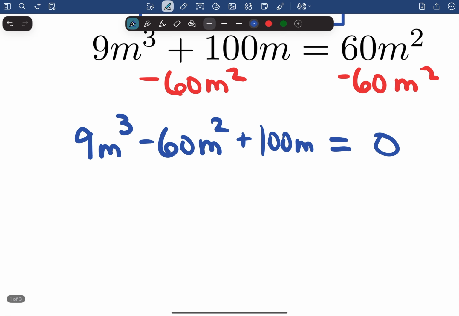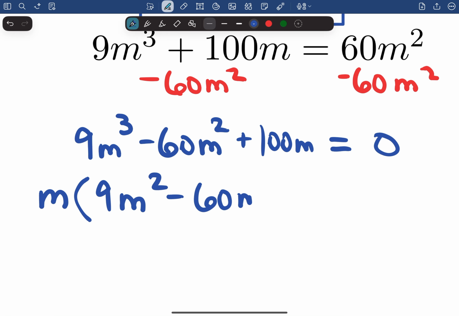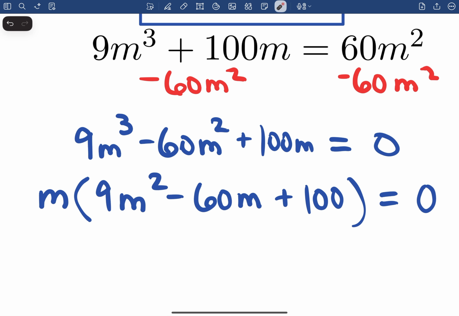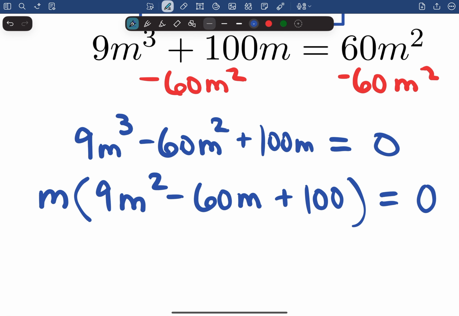Now I'm going to look for a GCF. And I see a GCF. The GCF is m. And so I'm left with 9m squared minus 60m plus 100. Now there's a factoring pattern that you've learned about that this looks like. This is a perfect square trinomial. Okay, so to find a perfect square trinomial, we say, is this and this a perfect square? Like the starting term and the last term, are they perfect squares? And the answer to this is yes. Like 9m squared, its perfect square is 3m, right? Because when you square 3m, you get 9m squared. And then 100, well, that's just 10 squared. So 100 is the perfect square of 10.